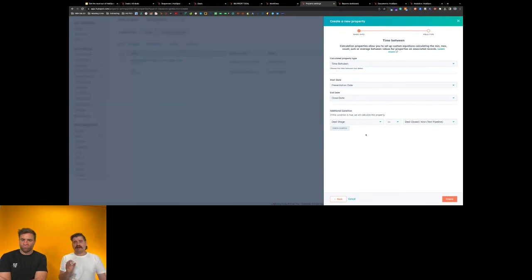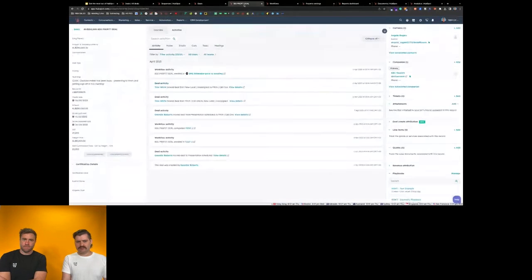So I only want this calculation to actually work if it's in the closed won stage. Then you can calculate, over time, whether the time between, let's say, the initial presentation or discovery call and a deal getting closed shortens or lengthens, and you can take a look at why that's occurring and work on that as well. If I create that, I can't remember if I actually put it on here.